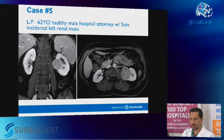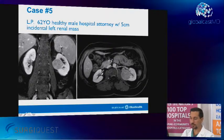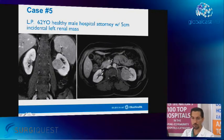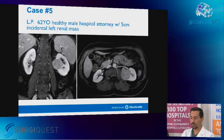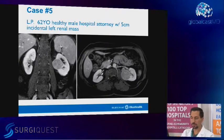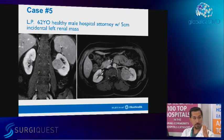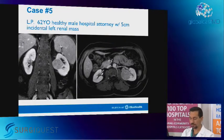So yeah, I think that's a key factor for these hilar tumors, is to try to get that plane as well as you can. At the very, very least, you have to get between the vessels and the tumor. You can't clamp and then try to do that part. Right. You know, get that done beforehand. It's an avascular plane. Sometimes there's little tiny branches of the vein that are coming off, and you can just bipolar those and take them. Well, sometimes you'll see an artery branch going to it as well, which you can get beforehand. You know it's going right to the tumor. You can just clip that, and you've helped yourself a lot by doing that.